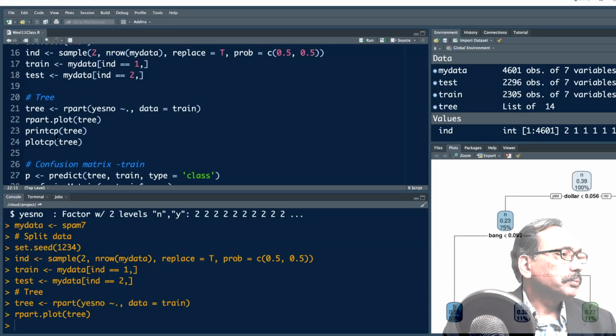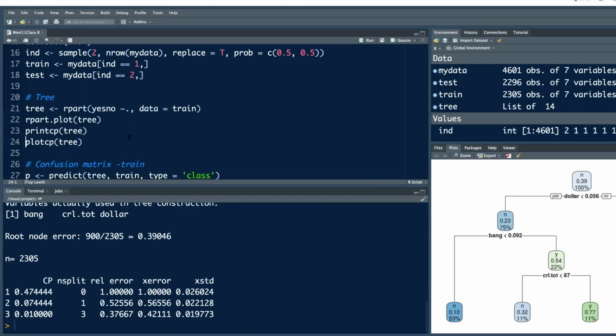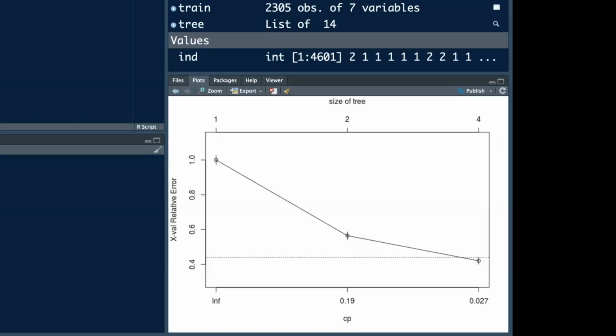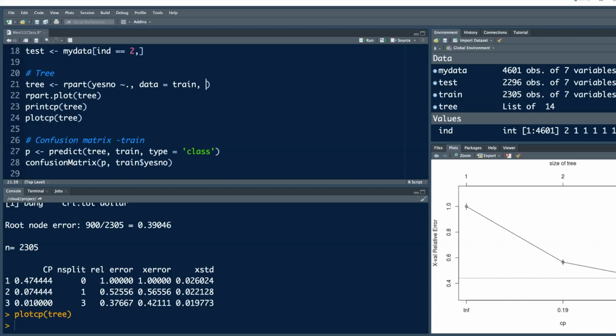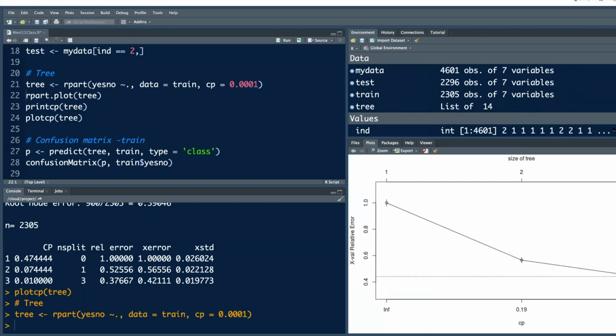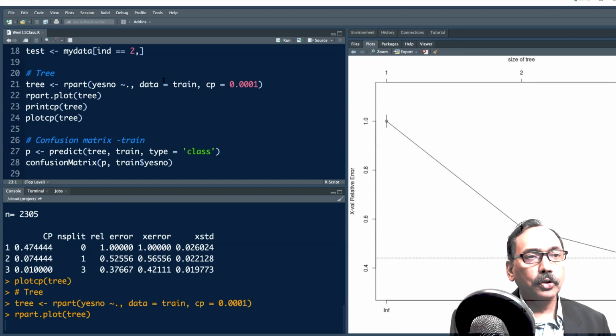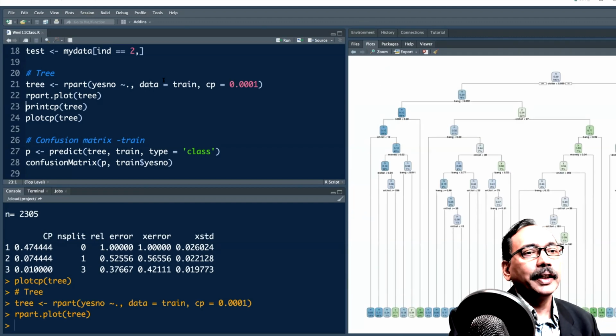So we have the same plot here, and then print CP for the tree model. You get the output that I showed you, and you can also plot the CP values. What I mentioned to you earlier was if you want a different CP, 0.01 is the default. If I give a lower value like 0.0001 and then make, let me make this bigger, then make a tree. So you can see if you give a lower value of CP, your tree becomes bigger. So lower the CP, bigger the tree.